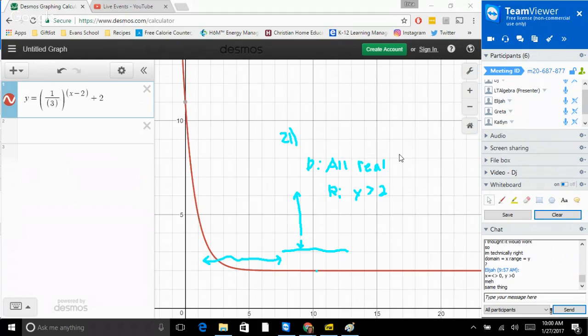I did want to do 7.1 and 7.2, so thank you for letting me, because I think it's way easier to look at a graph on here. We will have more work in 7.1 that we'll do, talking about compound interest and using exponential growth for that. So if you want to get started on your graphing homework in 7.1 and 7.2, you can. And if not, we'll still have some more time to do it next week.